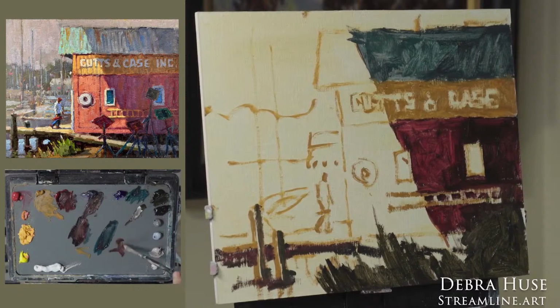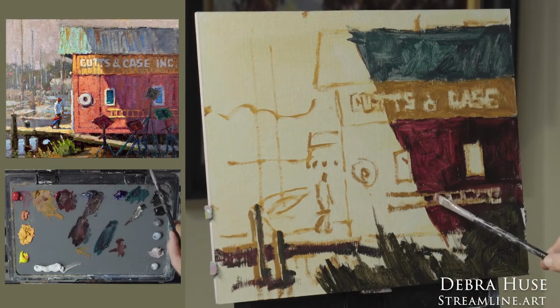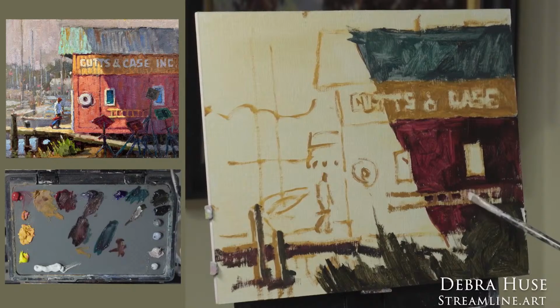So I think while I'm at it, I'll go ahead and just take my brush. I didn't even really have to clean it. I'm just adding some raw sienna onto here to give us something that looks like the rungs of our ladder.